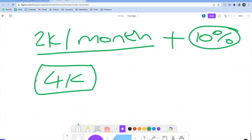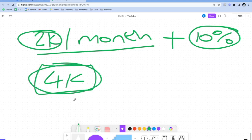And the thing with the flat fee is, okay, 4K, they might pay it for 1 or 2 months, but maybe someone comes along and offers to do it for 2K. And they're like, you know what? I don't really like paying 4K a month. I'm just going to go with a cheaper guy, right? So it's just a nice little frame. And like I said, that's the only way.